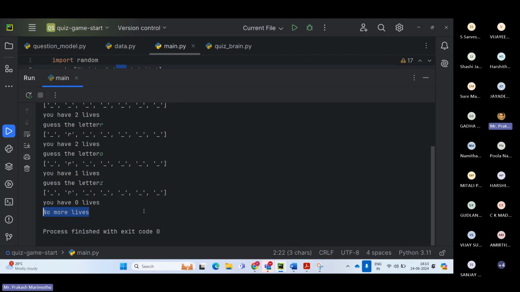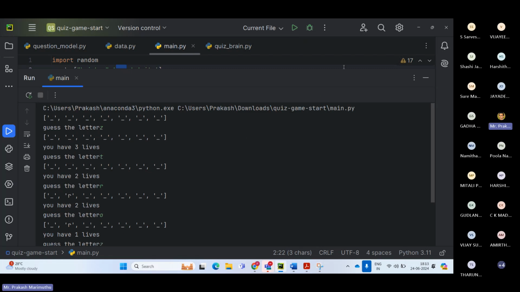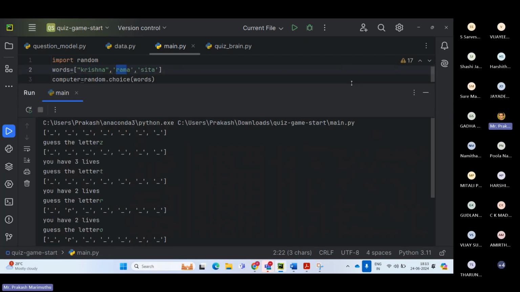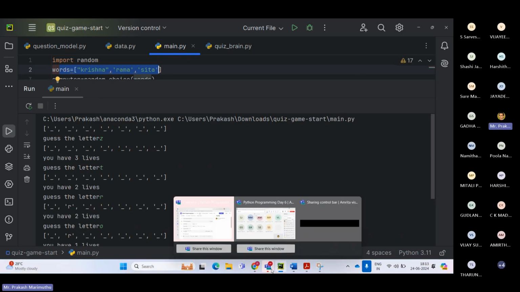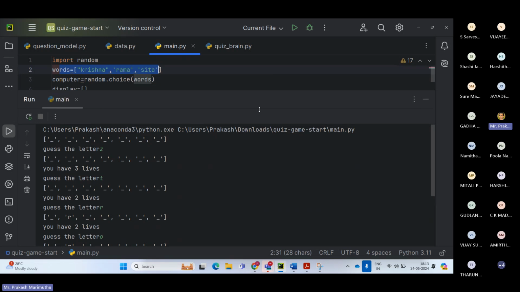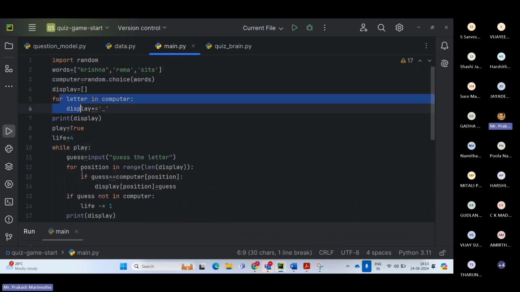Did you understand this game? So the code I am having is a list of words. From that list, you have to build this game. I will give you 10 minutes. Try to do it. It involves very simple things that we already learned, like while loop, for loop, if condition.